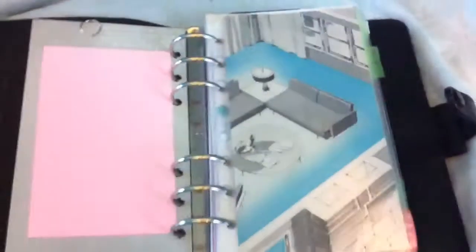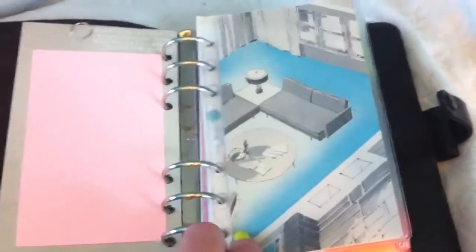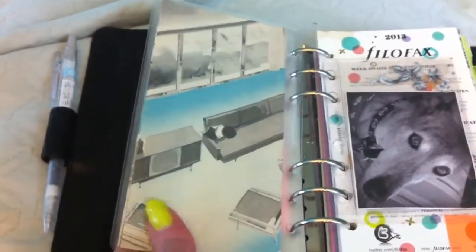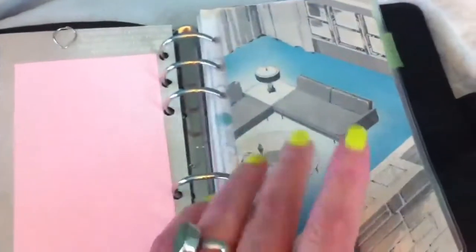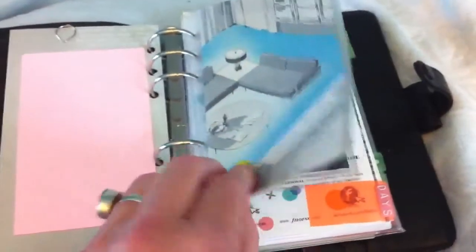I am also using some of the top loading new pockets from Filofax as dividers. It has the same advantage. You can make it double-sided. I folded this picture, which came out of a vintage magazine, and it's an architectural drawing of a living room, and I just folded it to size and I'm using that as a divider. I still need to make tabs, and like I said, I'm not quite done, but I like this as a divider a lot. It's going to be very sturdy and probably will last as long as I want it to.